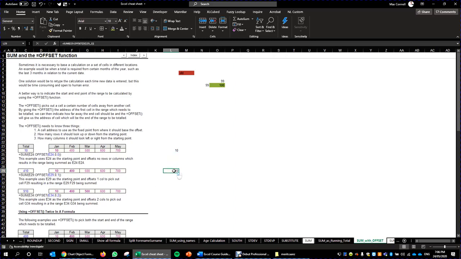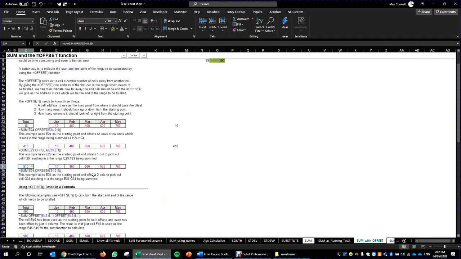Now, what this is doing is it's saying we're not adding that to that, but what we're doing is adding a sum to everything in between this range. So what about if we wanted to sum this one, and this one? So it's basically next month and the month after plus a starting number, say for last month. So we can do that again. So we can go equals offset. Let's do the offset formula first. This is our starting reference. 0 for nothing for the rows, 2 for the columns.